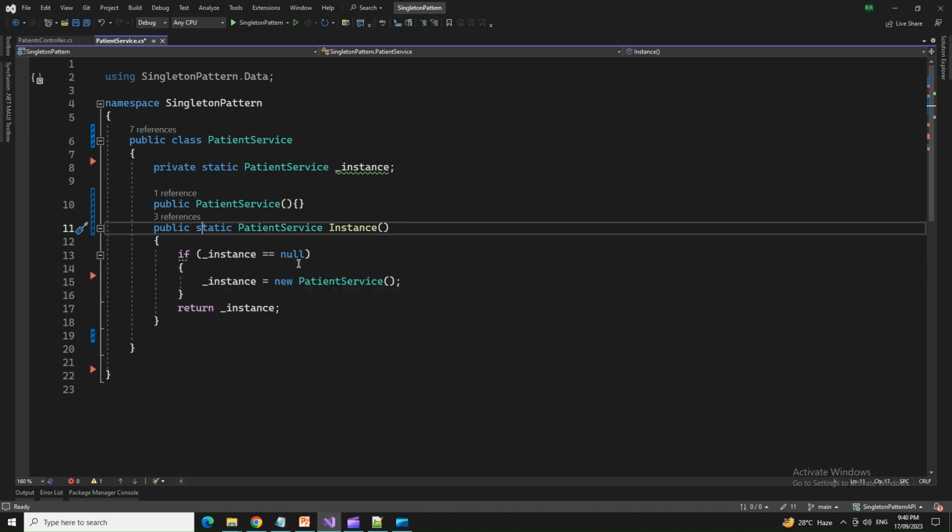We are going to check if there is a null value. If there is a value, then it will just pass on. If it does not have a value, it will create a new instance of that variable and assign some value to it. Let's have a look at it in detail.